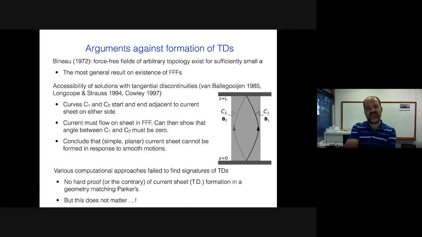And so this seems like we're nearly home, except for this part at the end, sufficiently small alpha. And the thing that is still missing from this is that we don't actually know, and the paper doesn't, or the approach doesn't give any insight into what sufficiently small means. So it's a finite neighborhood. It's not just for infinitesimally small alpha, but we don't know how far away from a potential field you have to get in terms of the amount of current, in terms of alpha, before you can no longer guarantee the existence of a force-free field.